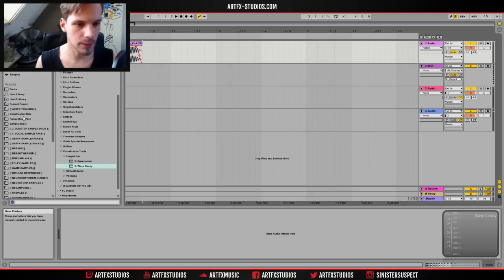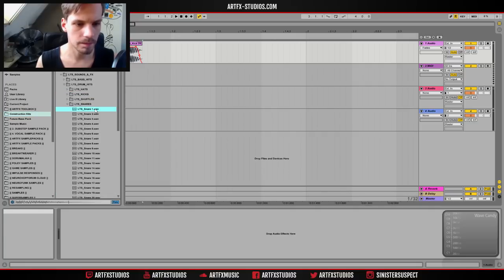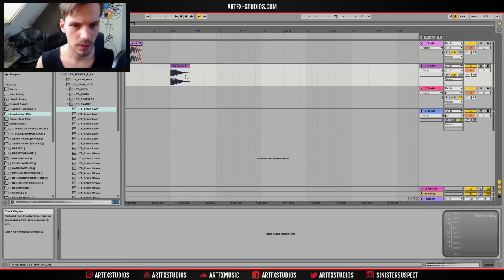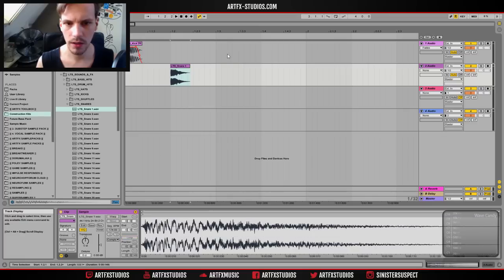Next up, we need a snare drum. Now I'm gonna stick with the same pack. Well, that one looks good already. It's nice and snappy looking, which is great. And I guess we'll make it the same length as the kick, and just make that a little shorter as well.